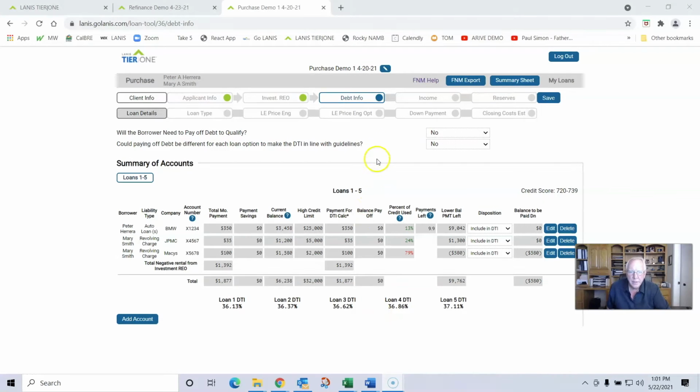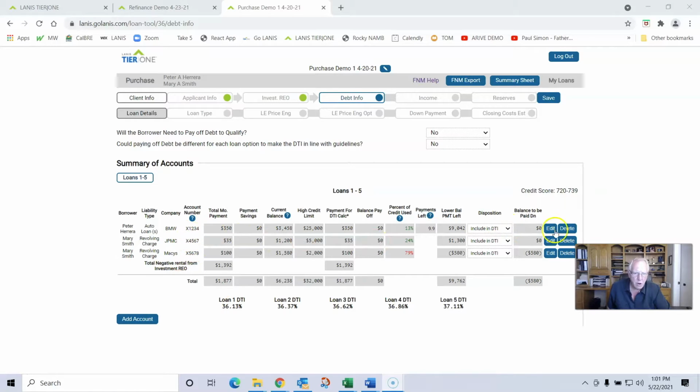Our next page is the debt information. Now, when a borrower will not give you their Social Security number and you haven't been able to import, for example, from your LOS, the Fannie Mae file, you'll actually have to enter the debt manually, which is not a big deal, so don't panic, okay? This only takes a few minutes, and believe it or not, you can get this entire application done in 7 to 15 minutes. So let's go in here and just edit.